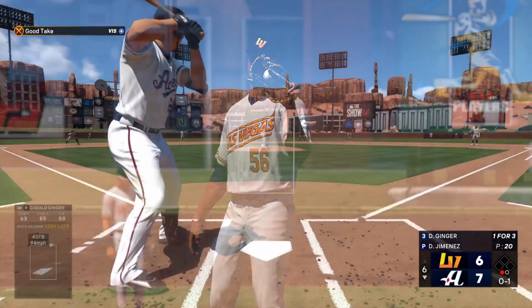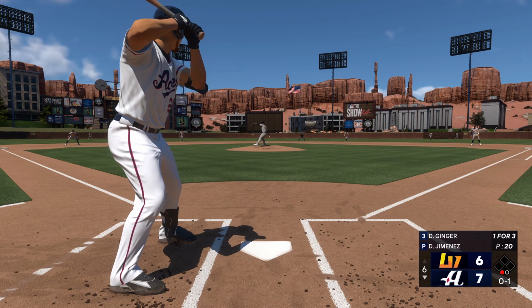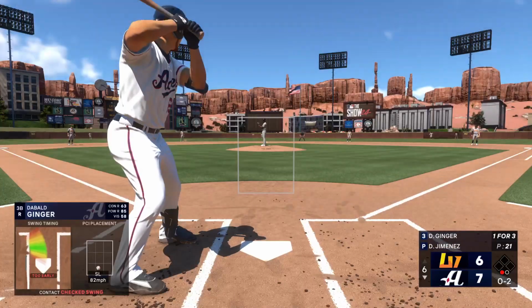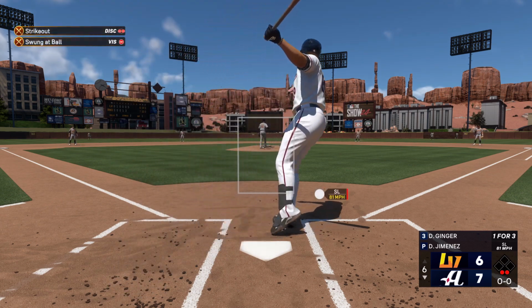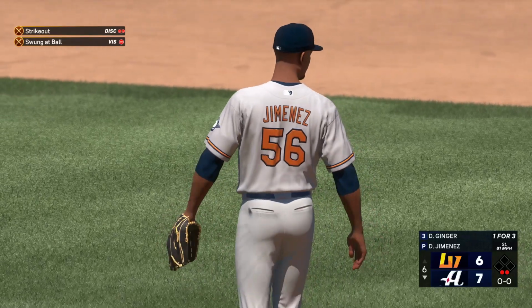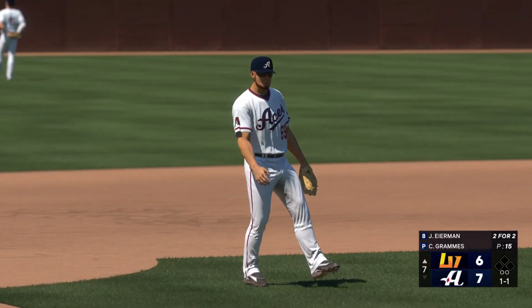Four-seamer above the zone, called a strike. Are you kidding me, dude? This home plate umpire needs to get his glasses checked. Check swing on the slider in the zone. Why did the game do this to me? I was way out in front of it, but come on. And swing and a miss at the slider low and away. I have to swing at everything with this home plate umpire, at least in that at-bat. There was no chance of me getting a ball, apparently.